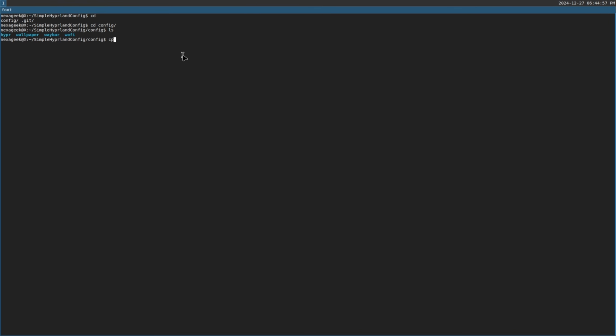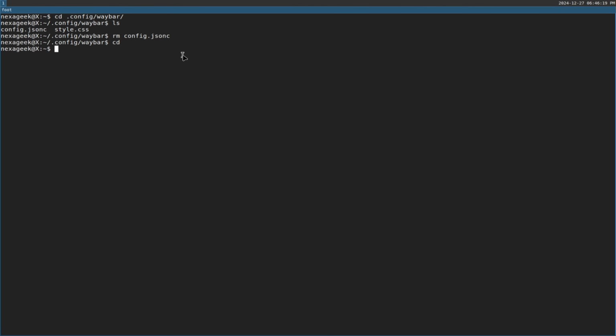So cp -r waybar and wofi. We're going to copy them into our home directory .config. Now let's go back from here and let's clear terminal. Let's increase the font so you can see better. Let's go to waybar, cd .config waybar. Let's ls. So I'm just gonna remove this config file from here. It will leave only the style.css.